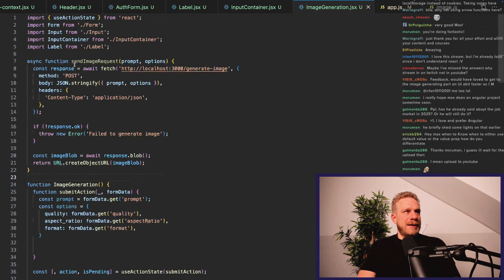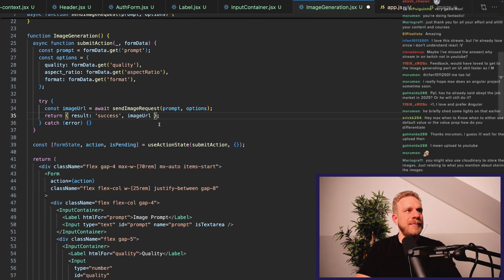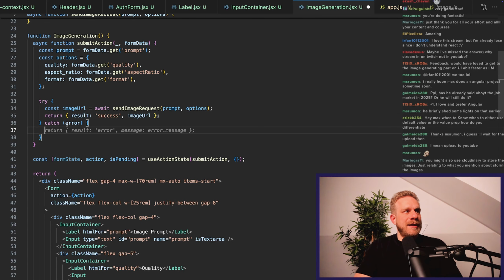So we got the image URL, and since we're in a form action, I'll return such an object here, and I'll set a result key and set it to success to indicate that we return a success state from this action here. And I'll add my image URL, like that. If we catch an error, I'll also return a value, but now it will be the same object with result set to error, and instead of an image URL, I have a message property set to my error message.